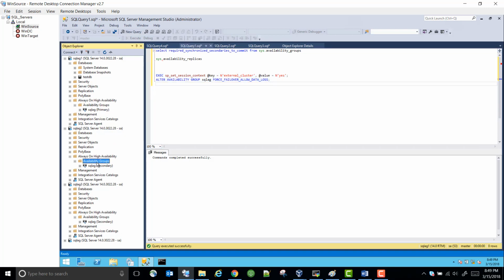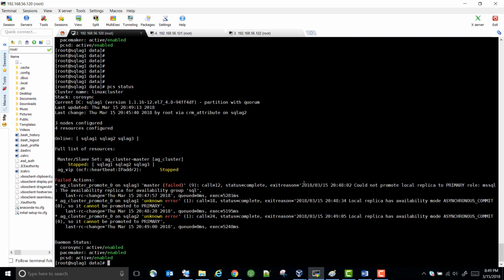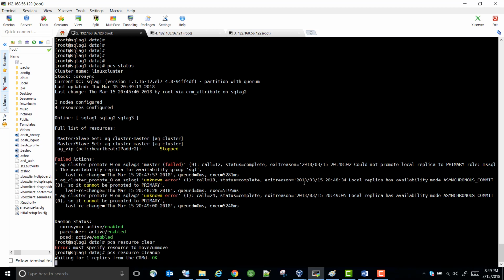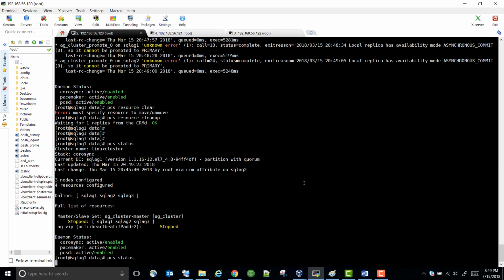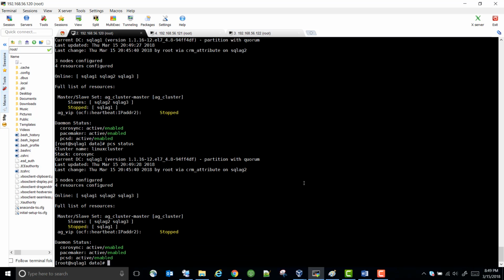This becomes primary, AG2 secondary, and then AG3 secondary. Now pcs status, pcs resource cleanup. Clean up the resource. Now you see the status, and keep executing the status command again.